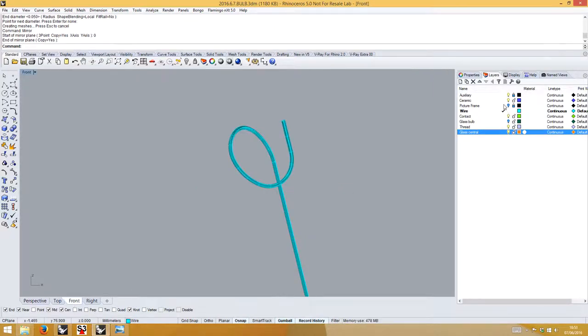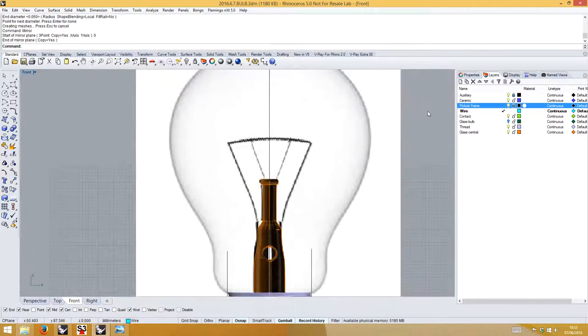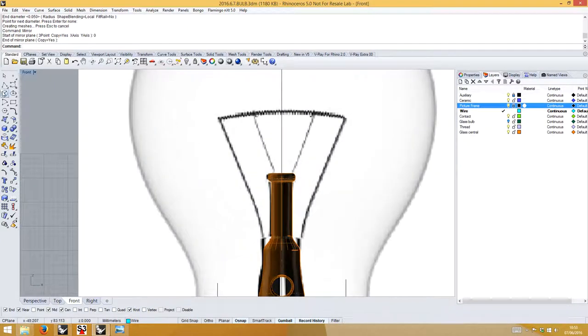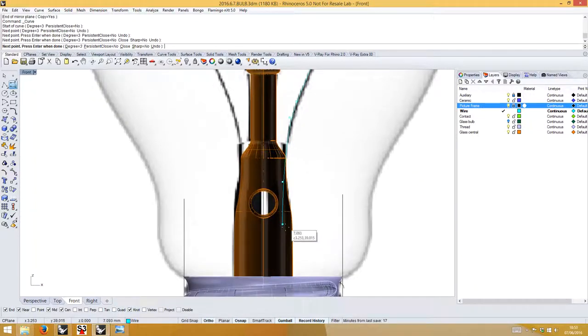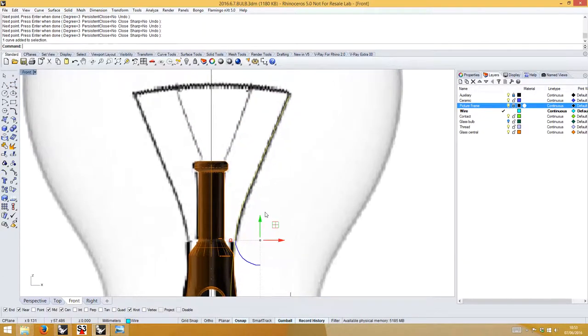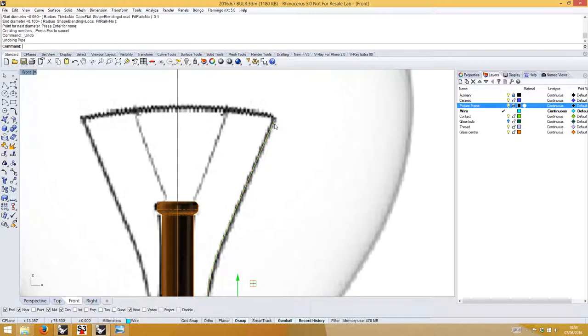Again, in front, I will need to create also the other two support filaments. Do I still have it there? Yes, these two, this is going to be much easier, I guess, because these guys are straight, if I'm not wrong, so I can go down here. This is just a regular control point curve, so don't worry. Something like this, and then down, right? Yeah. Then just create a regular pipe. This one's going to be a little bit thicker, I think, so maybe 0.1. Actually, something a little bit thicker, 0.25, 1/4 of a millimeter.